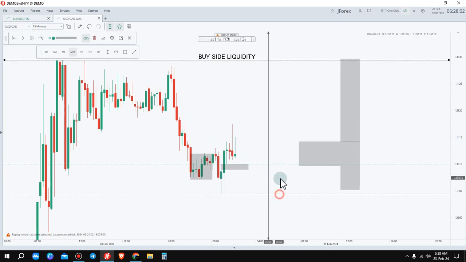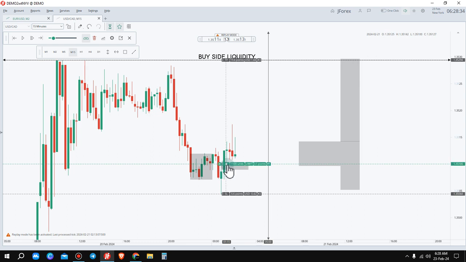It's very simple. First we wait for an accumulation and then manipulation, price taking the low of the accumulation. This movement here will trick traders to go short because they think price is bearish now, and then we want to see a sharp movement. Once they're taking the low, we want to see a sharp movement to the upside. Now this is the sharp movement. On the sharp movement, we want to see a fair value gap behind. Now we have a fair value gap here.